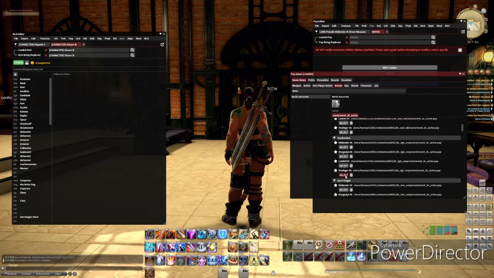So for the different races, if you don't see the race you're working on, you can just select by leader, race and gender. If you're Roegadyn F and Wrofgar F, well, I don't know, Wrofgar F are not in the game yet. I don't know exactly what they're going to do with them. But for Roegadyn F, you just use Midlander. For Lalafell F, you use Lalafell M because they have a very different body from the other races. Outside of Lalafell, if your exact race and gender is not listed here, you just select Midlander M.